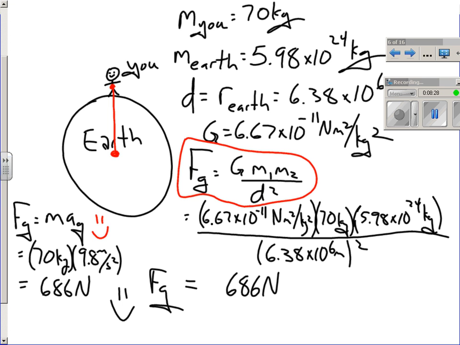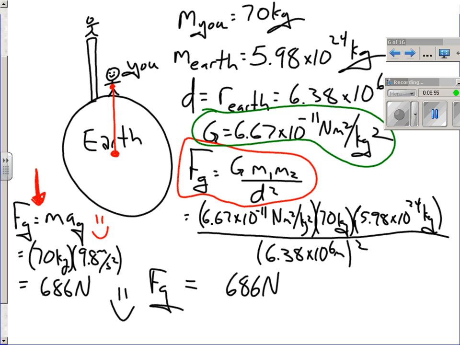The answer is, this equation only works on Earth and if you're at the surface of the Earth. Think about it, what if we built a tower that was super tall and you stood at the top of the tower? That's going to increase your distance, which would change your force of gravity. Or if you're on a different planet, Mars or Saturn or something, then there's different gravity there. Regardless, though, of where you are, this constant remains the same.